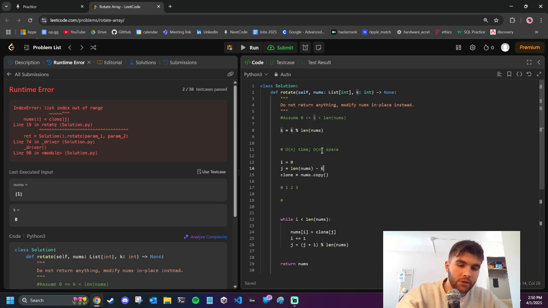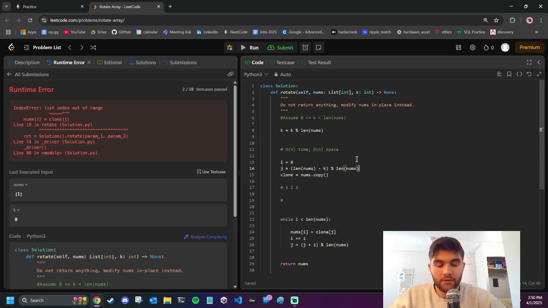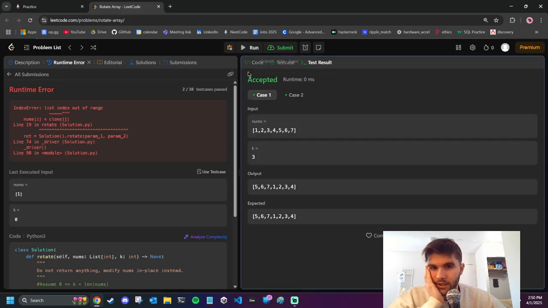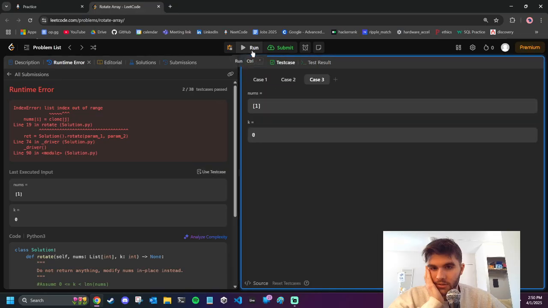So I think maybe we could mod this by length of nums, and that would handle that one edge case where if k is 0, then it will just wrap around. I don't know if that makes sense.